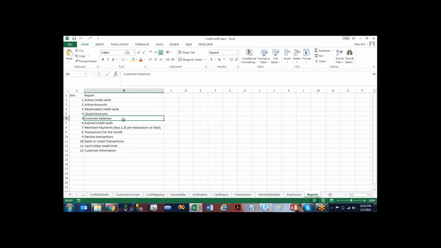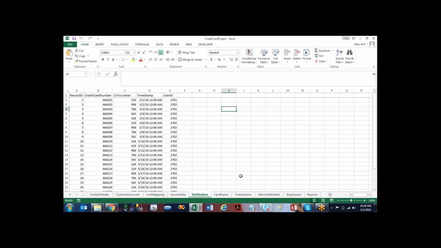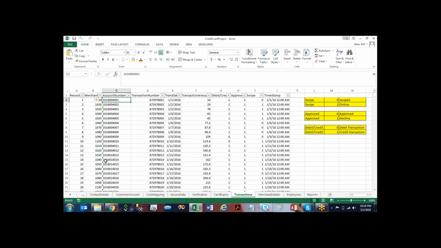Okay, that is customer balances. Then expired credit cards are the opposite of active credit cards. You can use the same macros, but instead of filtering on active credit cards, just filter on the expired credit cards. That's it. Then merchant payments is again calculations in the transactions. Select each merchant, then see how much it comes to for a particular period of time, like monthly.